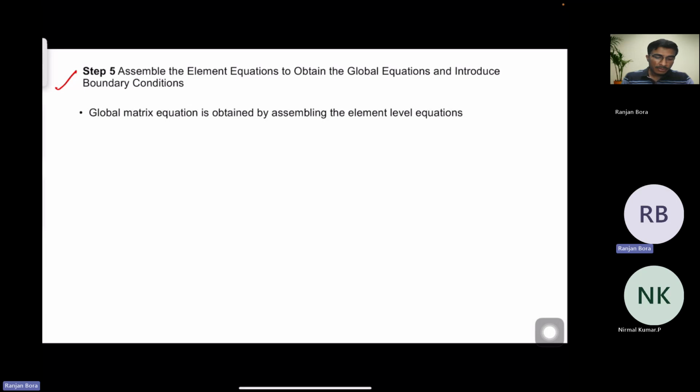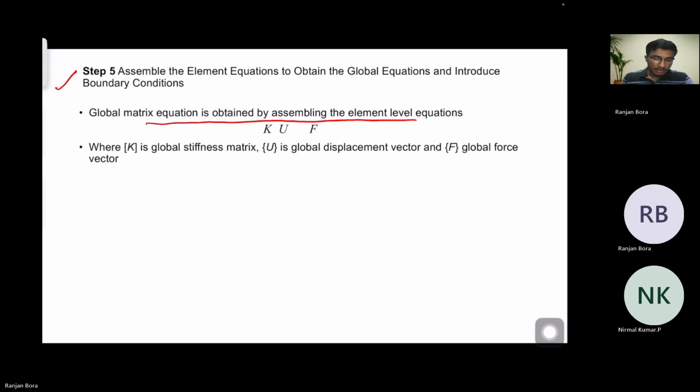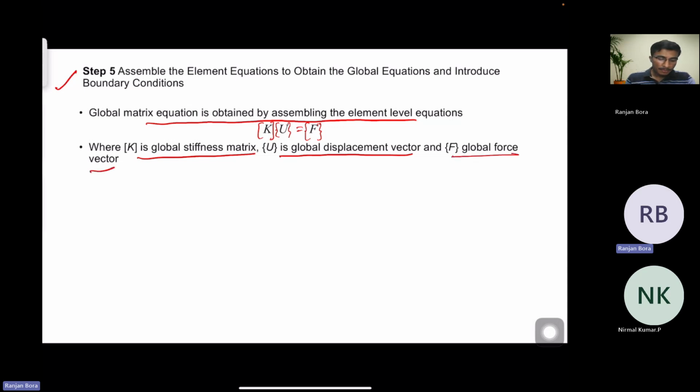The global matrix equation is obtained by assembling the element level equations: KU equal to F. This is the global matrix equation, where K is the global stiffness matrix, U is the global displacement vector, and F is the global force vector.